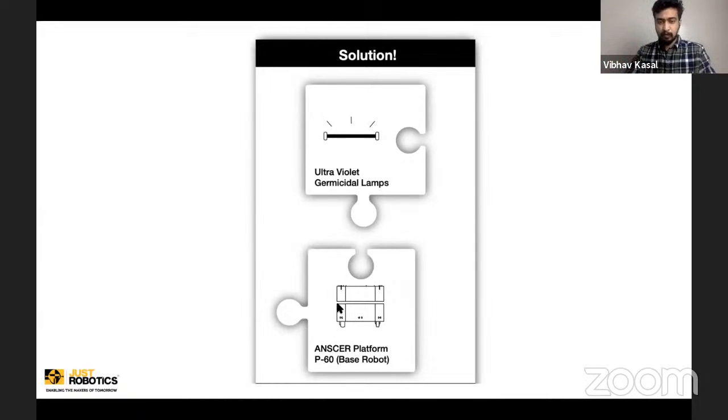So we had this mobile robot, which we call the answer robot. We had built this some 6-7 months ago, even before the pandemic. Then we understood there is a problem where wet surfaces and chemicals are used extensively to disinfect. Then we had a solution where we combine the UVC lamp with our base robot that moves around, so that you can automate the solution.